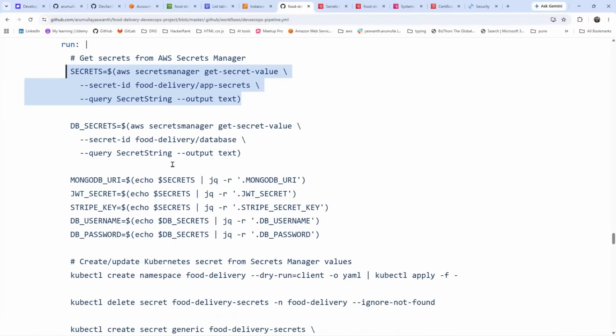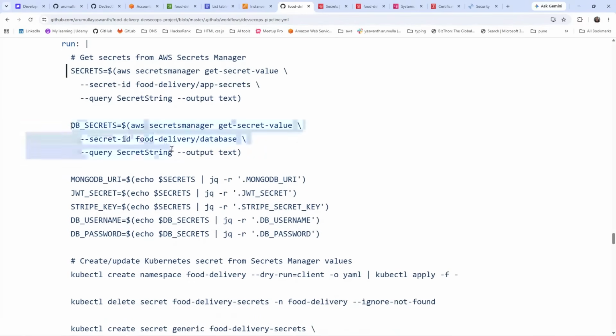Okay, and next, food delivery database. Whatever the database output is there, it will automatically fetch everything. It will pull everything: the ECR and MongoDB URL, JWT token, Stripe key, DB username and DB password. It automatically fetches everything and keeps it on the Bastion server, because with one single click everything gets deployed, right? These secrets are automatically pulled and stored on the Bastion server, and the Bastion server is automatically connected to the Kubernetes auto mode, right? That's why it automatically fetches everything.